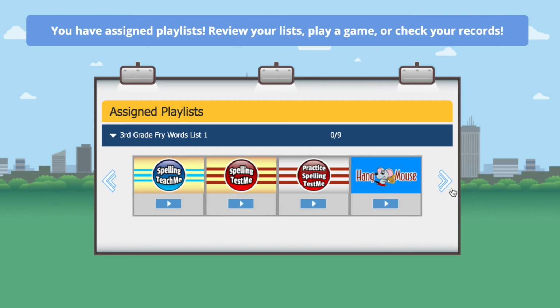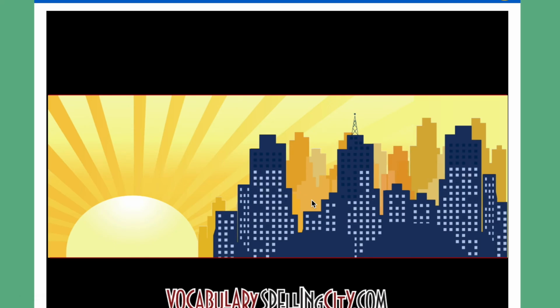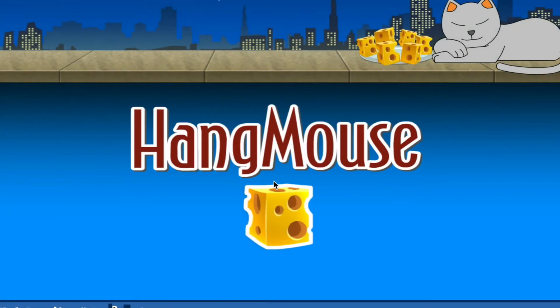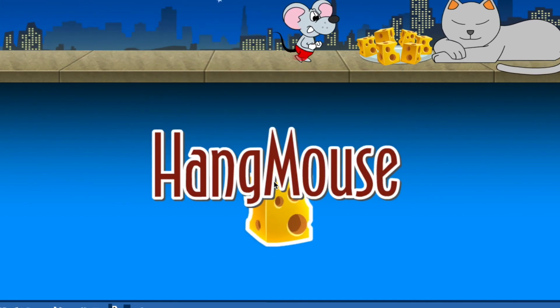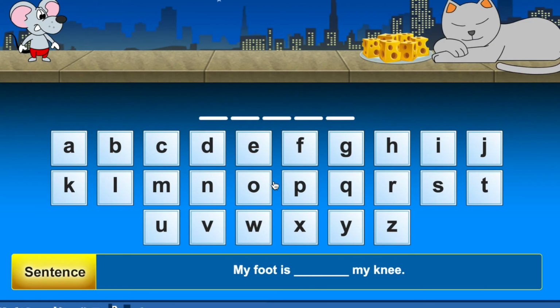Let's look at a few of these fun games that the child gets to play. Hangman, or Hang Mouse. That was fun. I remember when I was a classroom teacher, the kids liked this. Will the mouse get a snack? Choose a letter and find out. Q. Down here they give you a sentence: my foot is blank, my knee.